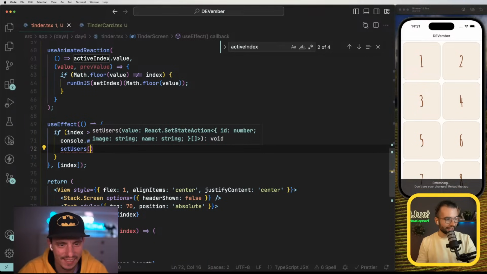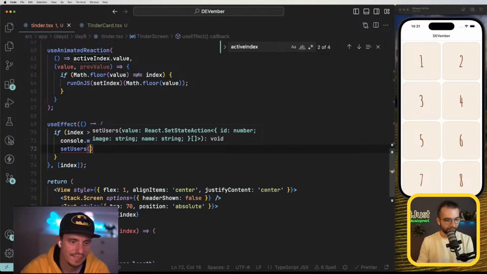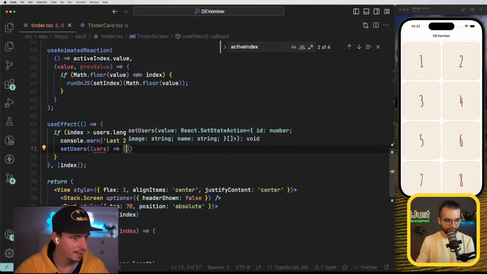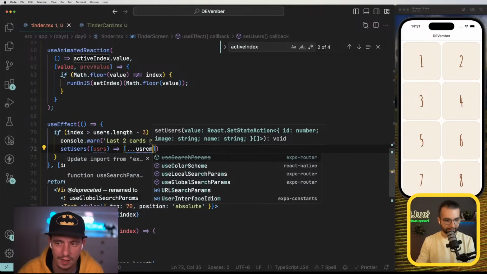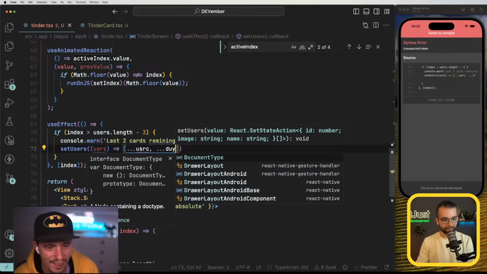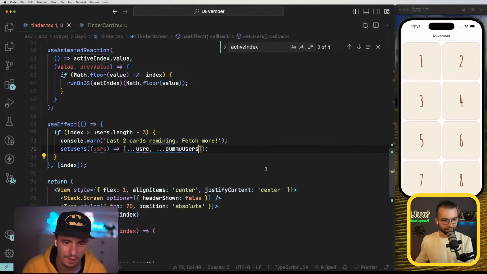the same users, because we cannot fetch more, but what we can do is, yes, exactly. We can have users and then destructure users, and then you can do dummy users, dummy users dot reverse to have it different, right?